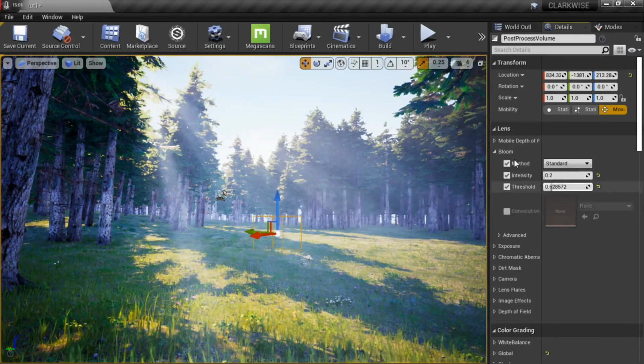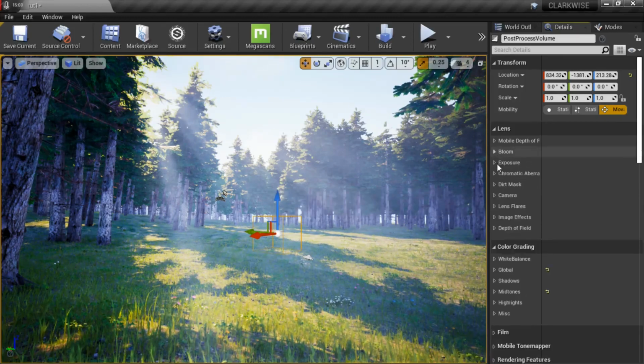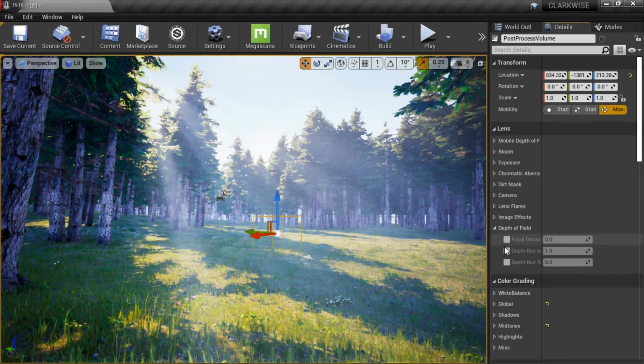So let me see the lens exposure, lens flare, image effect, depth of field. So let me try doing something nice here and see what is actually working out here. This is just experimental.